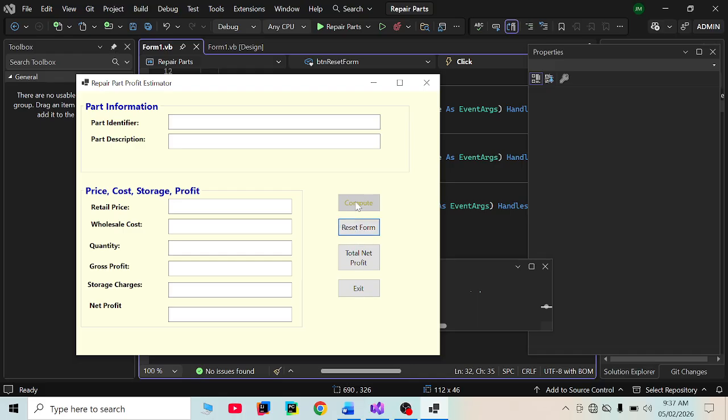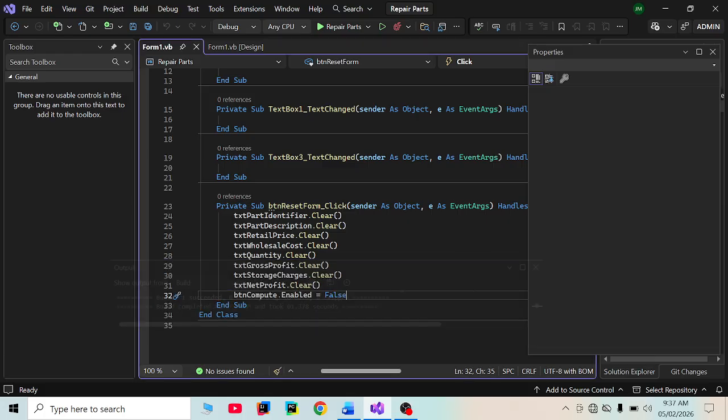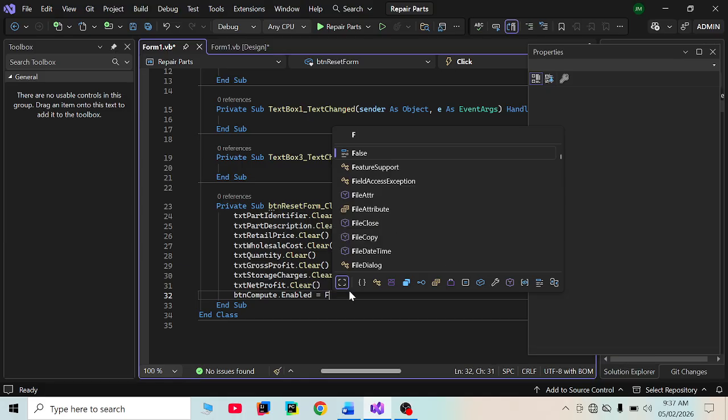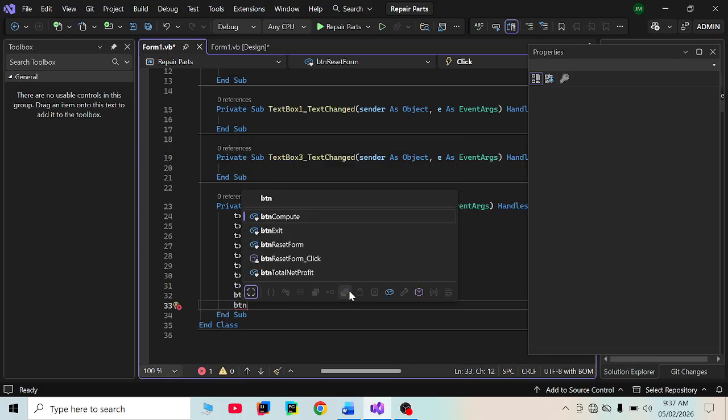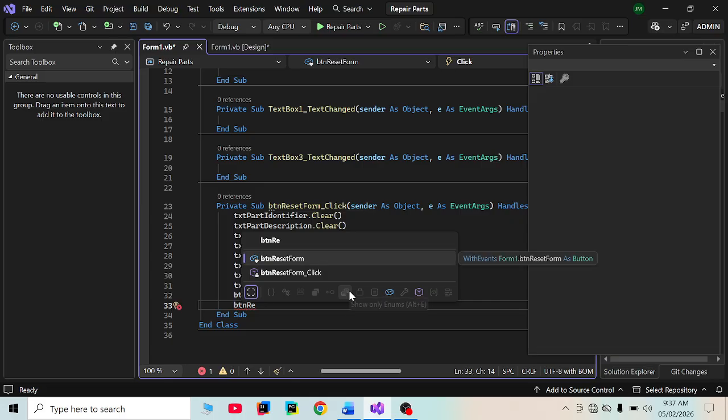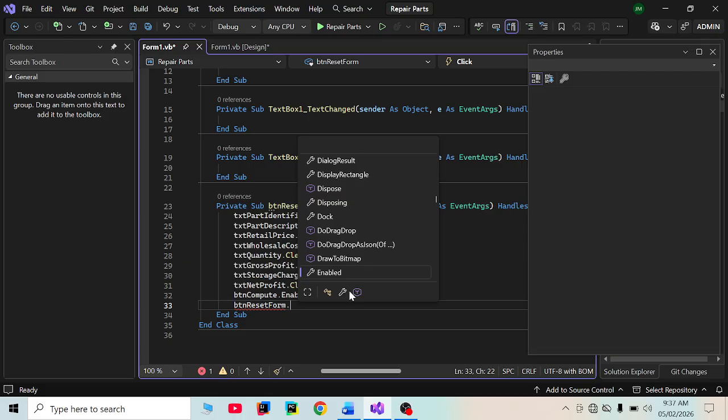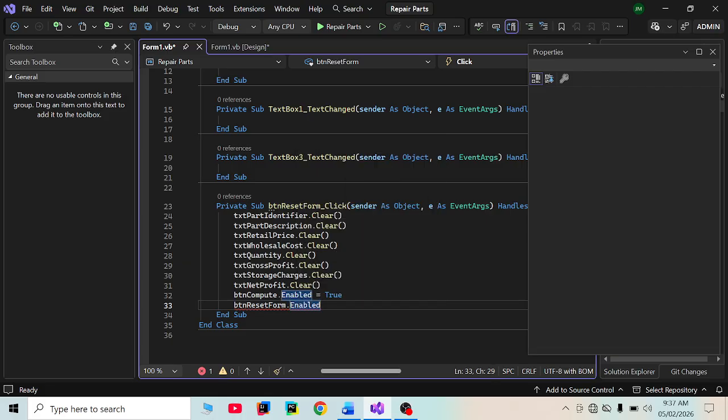Disabled. And then the compute should be what? Enabled, right? So if that's the case, what I'm going to do is to set this to true. Then I'll get the btn reset form dot enabled, and then I'll set that to what? False.